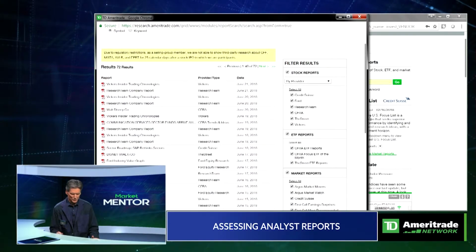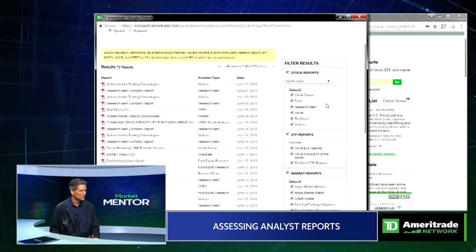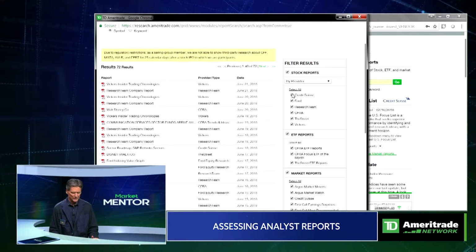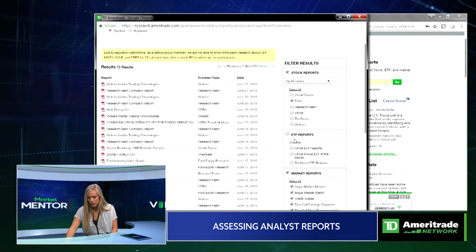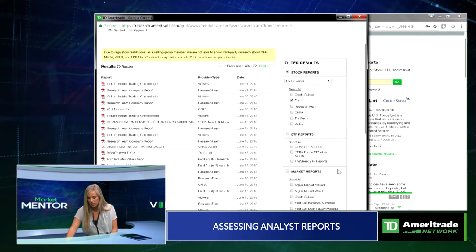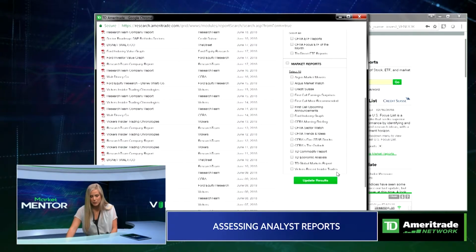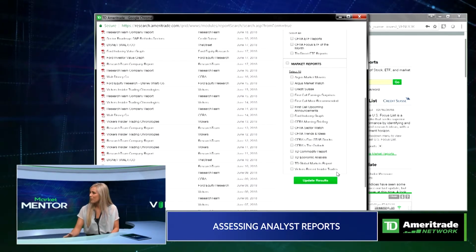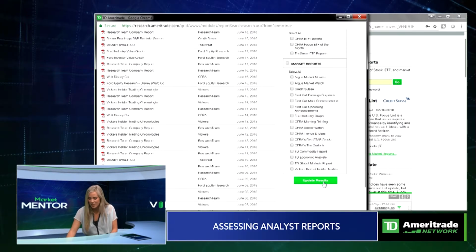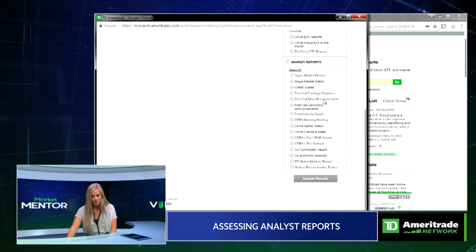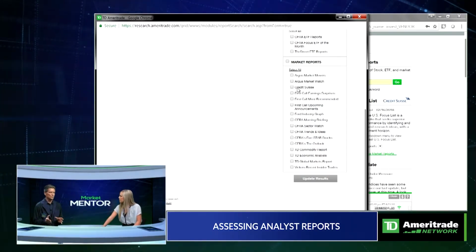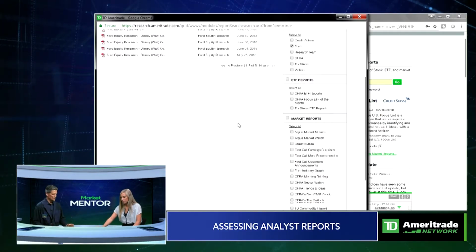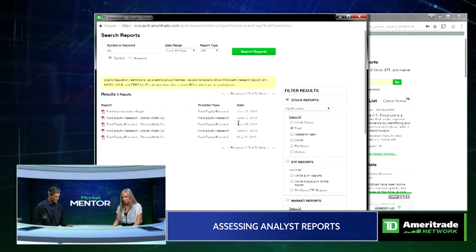Maybe in that first group, let's pick maybe Forward Equity Research. We'll look at them and just take everything else out. And then we'll see what they come up with in the analyst reports for Disney. Yeah, I really like using filters because I think this is a little bit overwhelming because there's so much information, but I think this will help narrow it down. Absolutely. And you'll discover over time that there may be certain providers or third-party analysts that you get used to or like to use. All right, so now we're down to just 5.